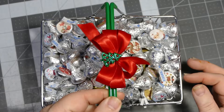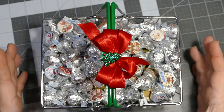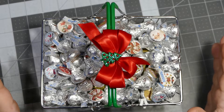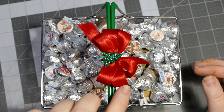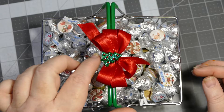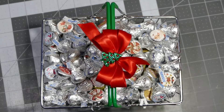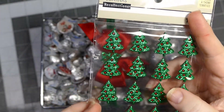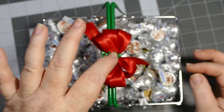I pulled the handles up here at the top. I have to be really careful transporting it because the bags I had were just too gigantic to heat seal so they didn't spill everywhere. I made myself a triple loop bow and used a Recollection sticker that Lisa from Charlisa's Crafty Corner gave me - these little hard plastic Christmas trees. I hot glued one in the center of the bow.